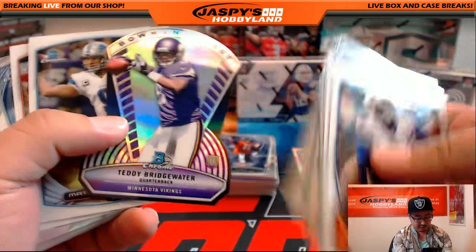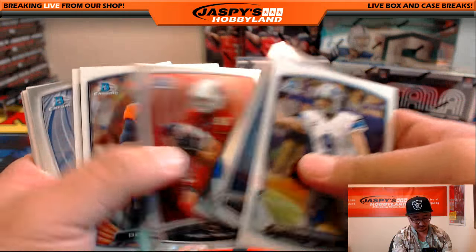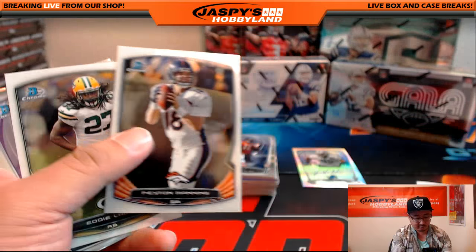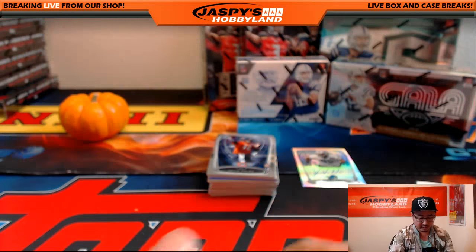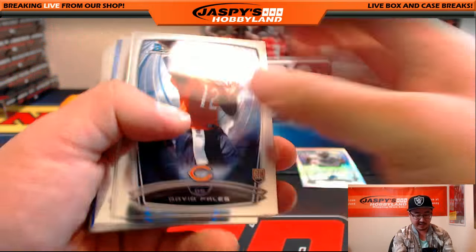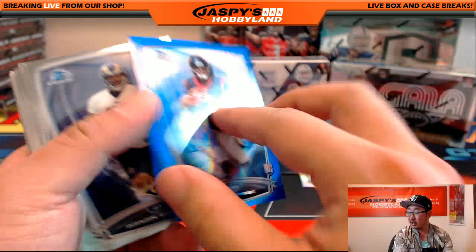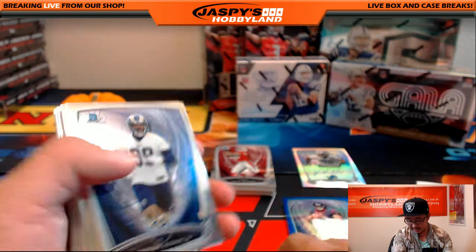There's Eli Manning. Now we're just looking for low-numbered parallels, right? There's poor Teddy Bridgewater. It's poor Teddy Bridgewater again. Poor Teddy Bridgewater getting a major injury before ever playing a regular season game. Feel bad for the guy. There's Blue Tom Savage. It's out of 199 for the Texans. That'll go out to DK.